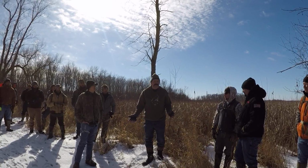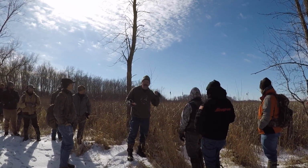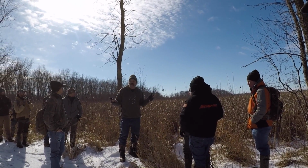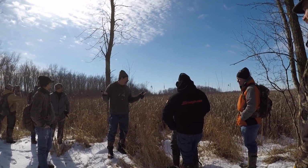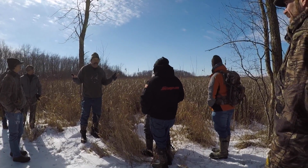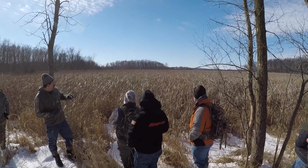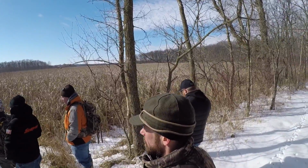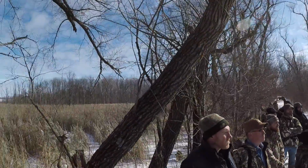Okay, well, I stopped in this position because it's a nice spot where you can see out over the cattails. But one thing I want to point out is whether you can see this stuff or not doesn't matter. So if this was like solid tamarack swamp, or even big woods for that matter, the same features would do the same thing. So the good thing about cattails is it's a good learning platform at the beginning, because you can look out over the stuff and you can really see things.